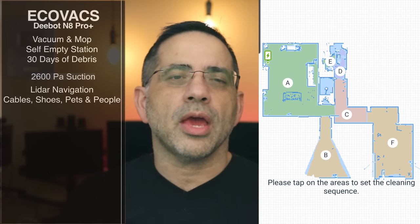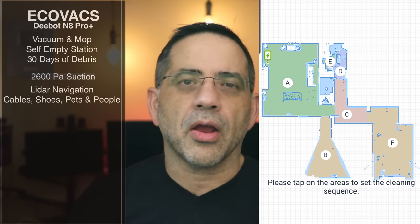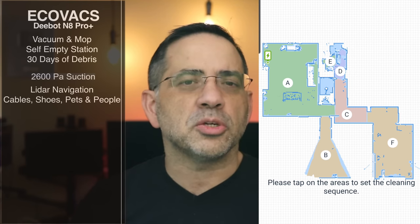I've literally been working out on the floor doing push-ups, sit-ups, and weights, and the robot has been cleaning and doesn't touch my mat or towel — it just works around me. I don't have to pick up before it does its thing, which is really amazing. After about two cleaning cycles of the same area, it creates a very detailed map of the entire area, giving you the ability to prioritize where you want to clean. It also has carpet detection — as it raises itself onto carpet, you'll hear the suction increase.